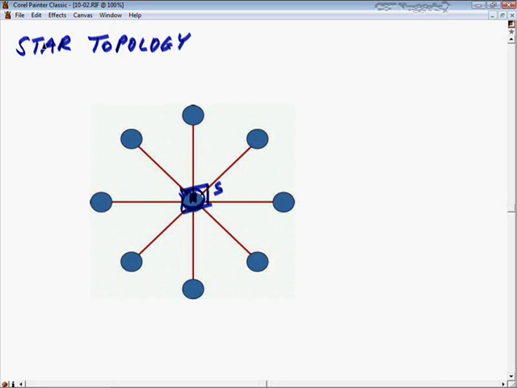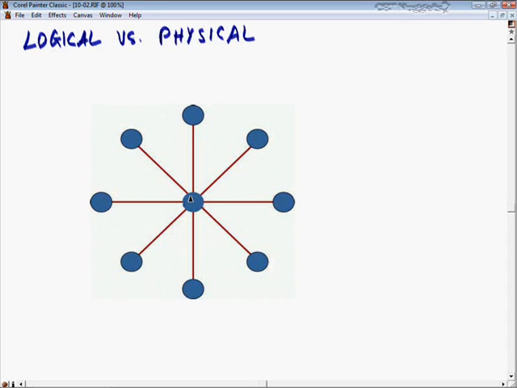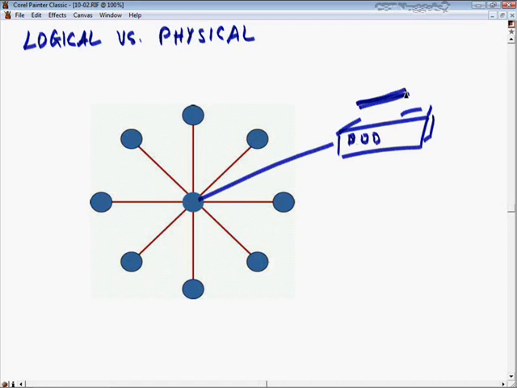Let me clean up this picture real quick. For example, if this device here in the middle is an Ethernet hub, okay? It's got ports on the front, but it's basically just a hub or a repeater. What's happening is it's physically set up in a star topology. All the devices connect into the hub, but in the back plane or internally on this hub, it's a bus. It's still shared Ethernet. They're sharing the same logical bus.